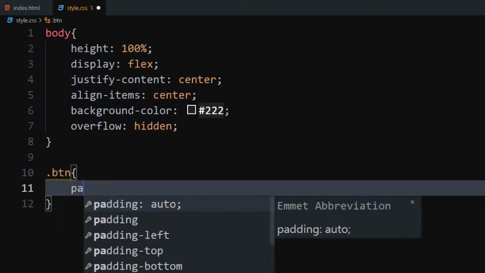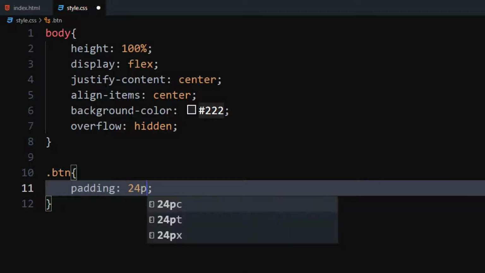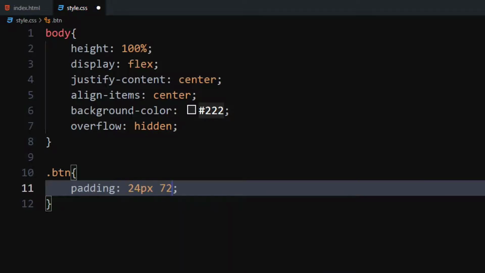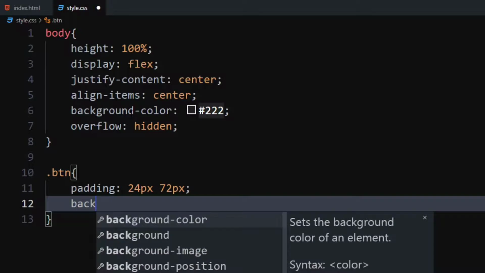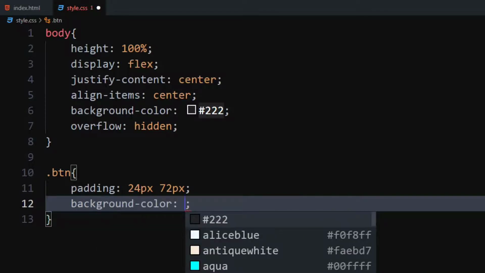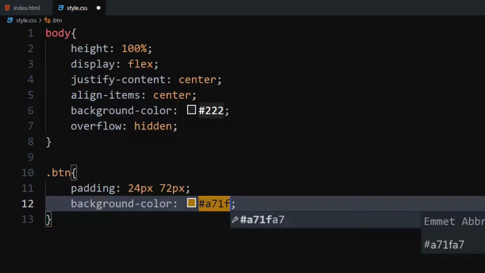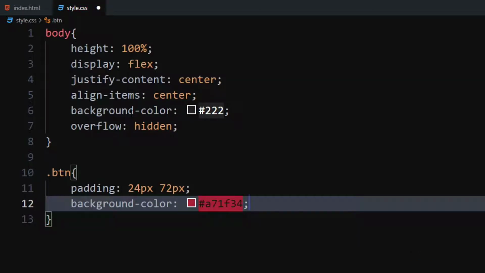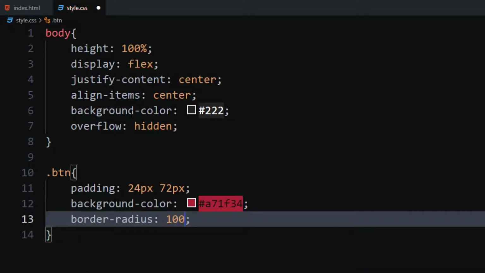For the button class, set padding top and bottom to 24 pixels, and padding left and right to 72 pixels. For background color, you can pick any color you want. Just be sure it's a dark shade of the color. Set border radius to 100 pixels.